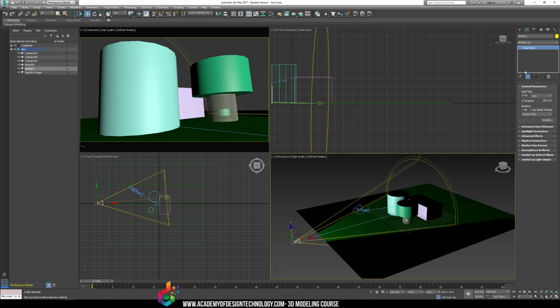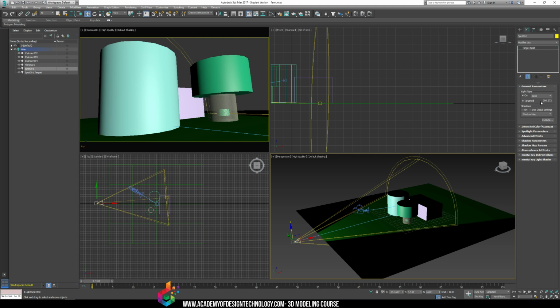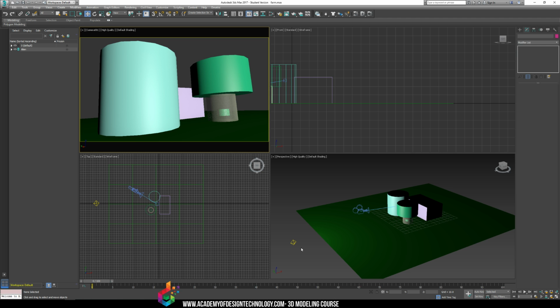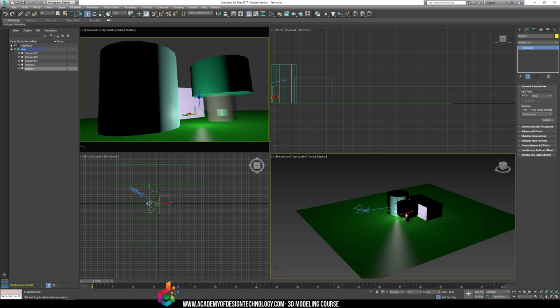If you go to the parameters in target spot, you can actually change how things appear as well. Everything in 3D Studio Max has parameters. So if we have our spotlight, we go to our modify panel, we go to target spot, and we can see we have light type. We can have a directional light, which lights everything in a certain direction. We have spotlight. We have an omni light, which is more like an all-around light. You can see it's even trying to calculate it here. So we have an all-around light source, which might be interesting if we want to do like an alien render, like we have this light underneath.